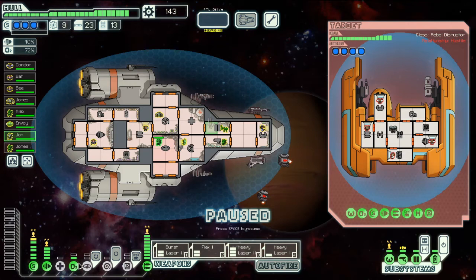Ooh, they got the drones going on for serious here. Big drone, little drone. And a basic laser with a big missile. Oh, with hacking. Jeez. Alright, well, we gotta see what they're hacking first. This ship is a little decked out here. Clone bay. They got everything.